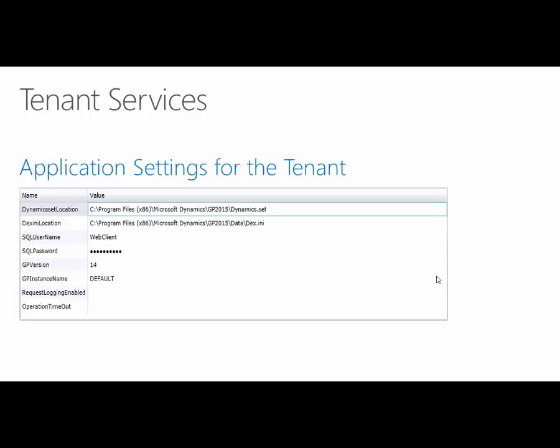You're going to notice again, it looks exactly like the window we did in the install for a single tenant. It's going to ask us for the path to our Set and our Dynamics.set and our DexInit. For the SQL Server name and password, those are the identities that we supplied in utilities. And then lastly, the default, or the instance name, in my case, default, for GP. So once we've passed all of that information in, we have satisfied the requirements for what it will take for a domain user to connect to that endpoint.